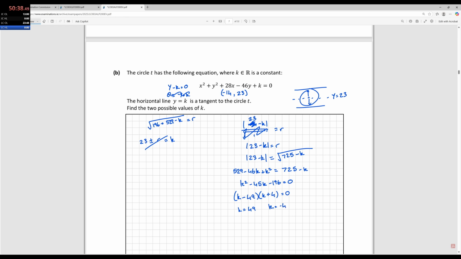Just out of curiosity, would my thing have worked? I'm not going to go into it now, but yeah, that's the safest way. If I did k was... Okay, my own curiosity is getting the better of me. 7, square root of 729 would be 27.